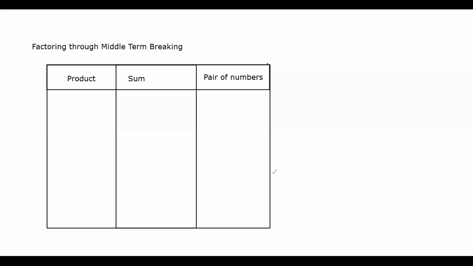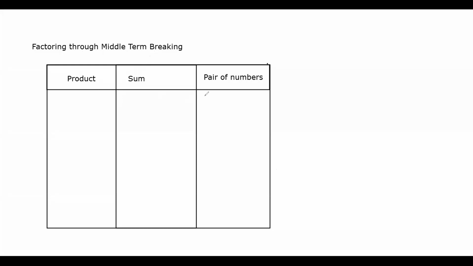Bismillahirrahmanirrahim. So we have to learn how to do factorization through the middle term breaking. This is a kind of difficult method in which many of the students are mostly confused. So I have got a table over here. Let's practice this first, and then we shall go on to the middle term breaking.